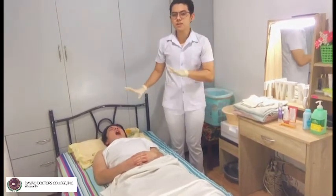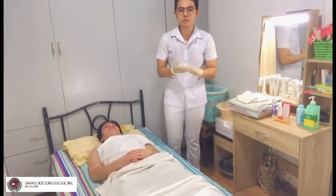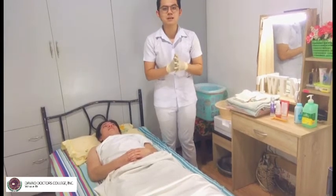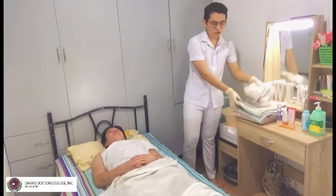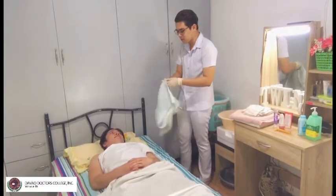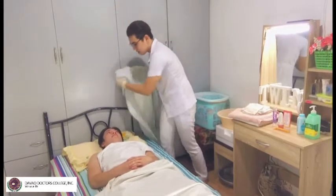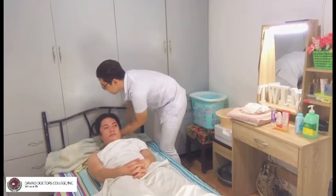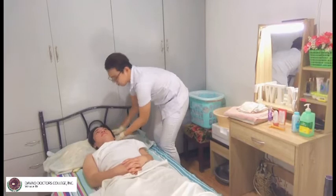After that, in washing the face of the patient, place the towels appropriately. The first towel goes under the patient's head, and the second towel goes over the patient's chest. Now, sir, we will be using this towel. The purpose of this first towel, sir, is to deter the spread of microorganisms, okay? Is it okay, sir, if you lift your head for me, please? I'm just going to place this one quickly. Okay, sir, you can go back down.